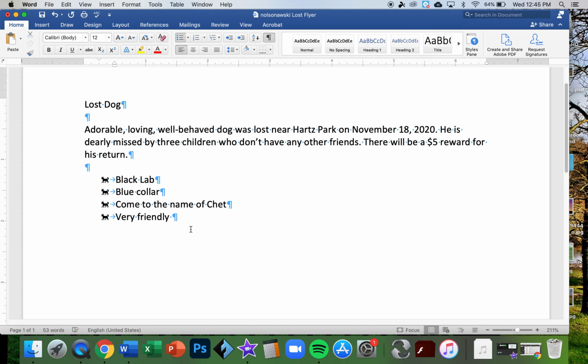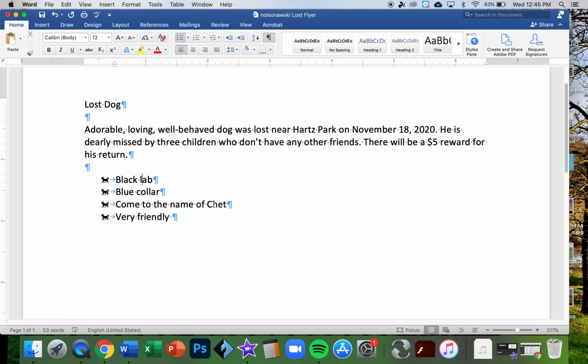Now, notice with my bullets, there is a slight issue, and I'll talk to you about that here. On this one, notice I have black lab, capital B, capital L. But I come down to here and I did blue collar, capital B, but lowercase. Here I did capital and lowercase. Either way is acceptable. You just cannot mix them together. So, looks like I'm doing mostly lowercase, so I need to make this one lowercase. Be consistent with how you format and make things look.